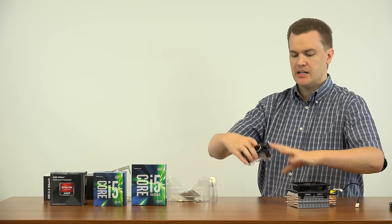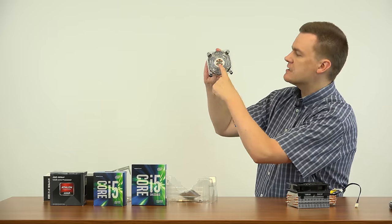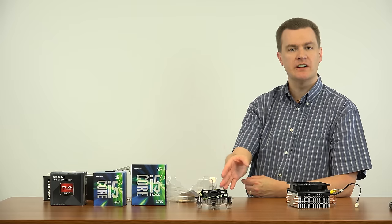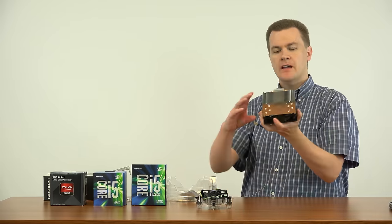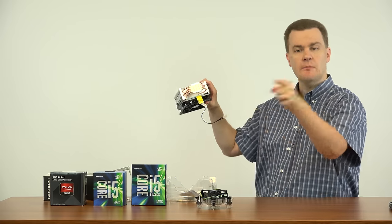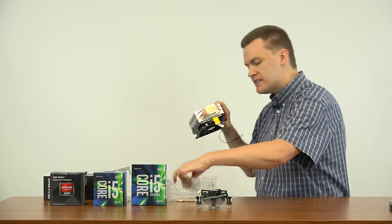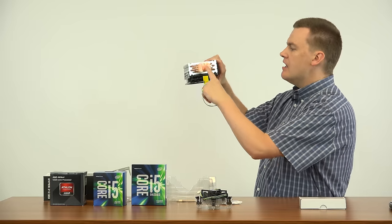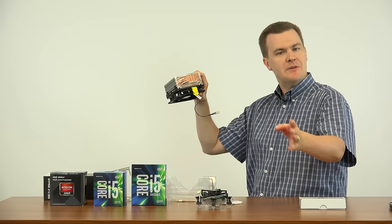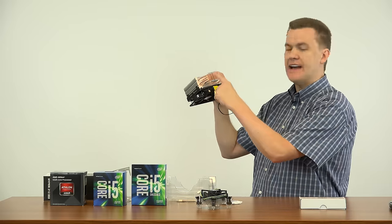Let me be clear: the Intel stock cooler has the fan on top blowing straight down, with a small contact pad that rests on the CPU, pre-applied thermal paste, low profile, very quiet, and it does the job. The Hyper 212 is huge by comparison. On the bottom is the actual contact plate — there's a protective sticker there; make sure you take that off before installing. There are four copper heat pipes that connect to your CPU, providing far superior cooling. For clock-locked chips it makes no difference, but for overclockable chips ramping into the 4 to 4.5 GHz range, that's where it comes in handy.